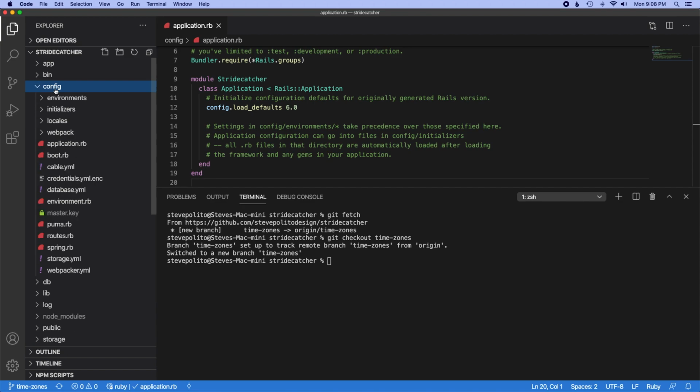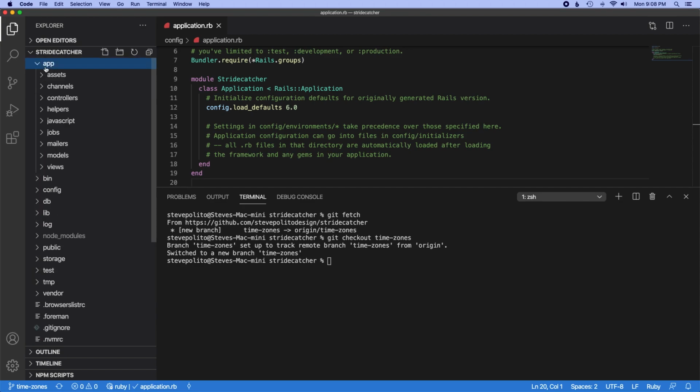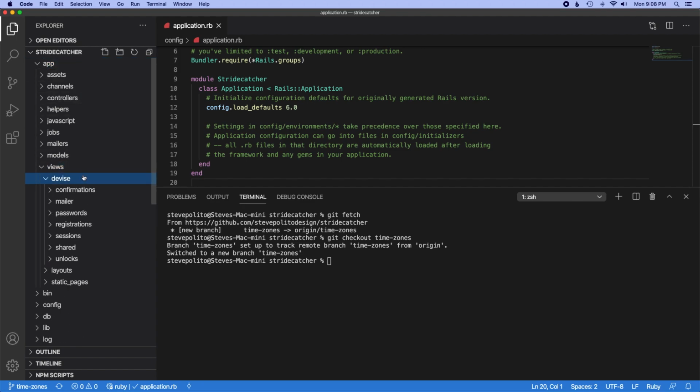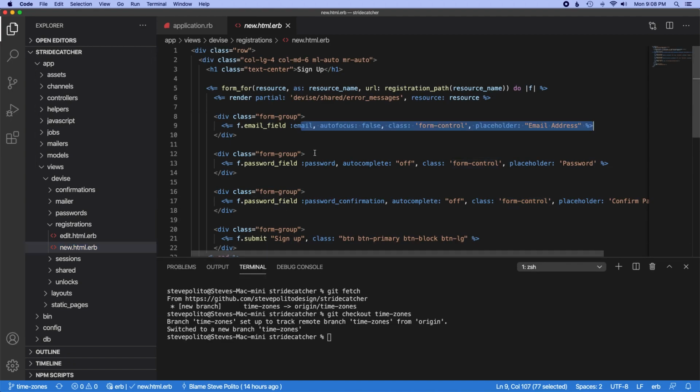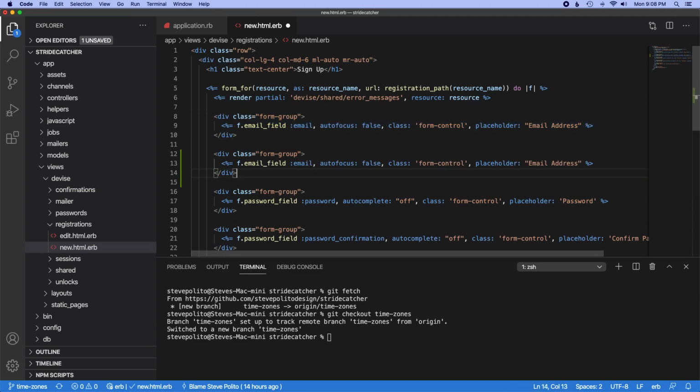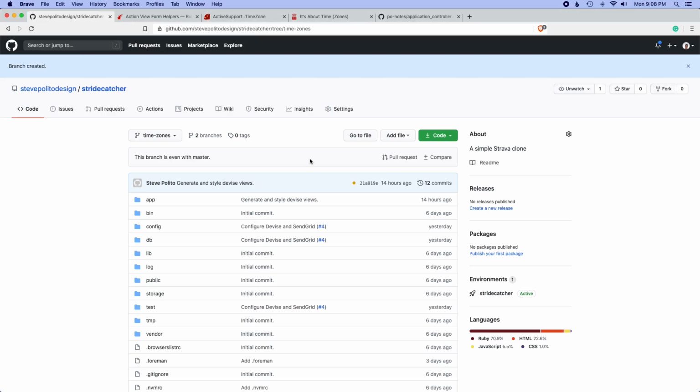So to do that, we can go into app, views, devise, and then let's start with registrations. New registration. So we have email, password. So I guess after email, we'll want to add the time zone field.